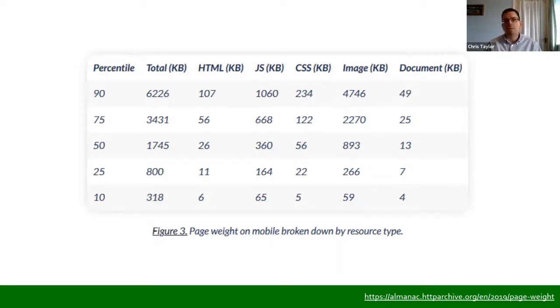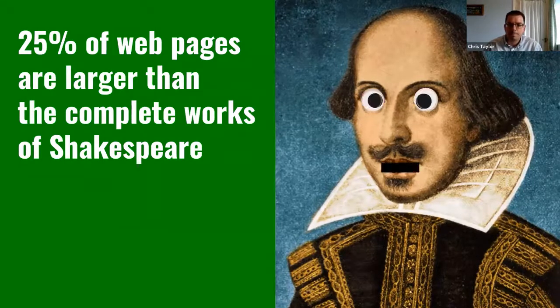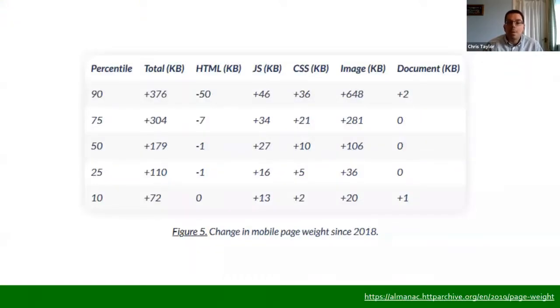On our beefy desktops, we lose track of just how huge a megabyte is in terms of raw data. Now, did you know, for example, that the complete works of Shakespeare consists of about 3.5 million characters, which is about 3.4 meg? So let's make that clear: 25% of web pages are larger than the complete works of Shakespeare. And this huge size is increasing year on year. The size of the heaviest sites has increased by more than 350k in the year from 2018 to 2019.